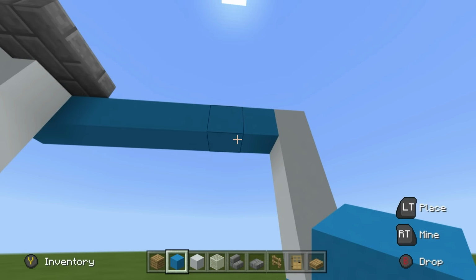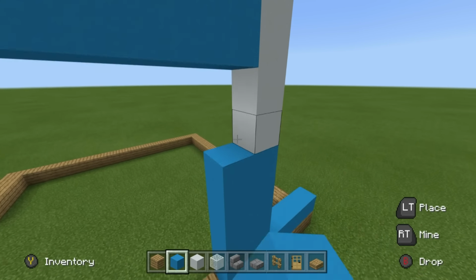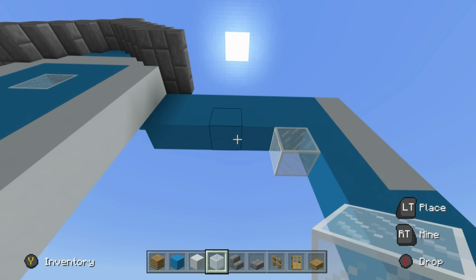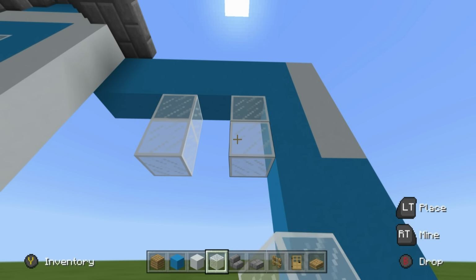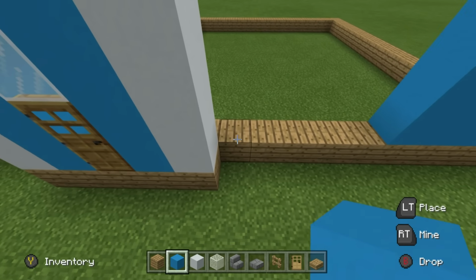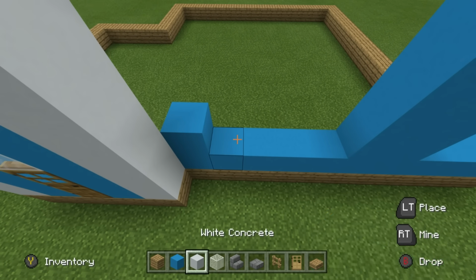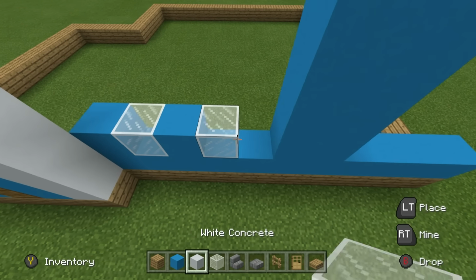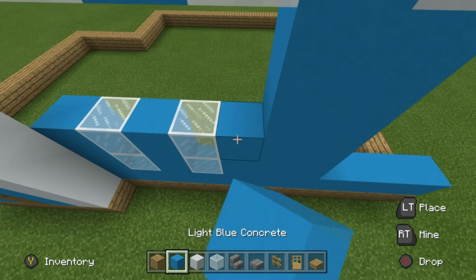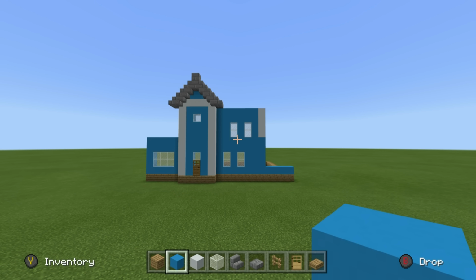I want you to place light blue concrete underneath the top part of this. I want you to also place a row of light blue concrete coming top to bottom on the right. Place a white stained glass in the top right corner, leave a gap of 1, place another glass. Extend each glass down, fill in between them using light blue concrete, like this, and then add a row of light blue concrete horizontally at the bottom. On the left going right, I want you to place a light blue concrete, glass, light blue concrete, glass, light blue concrete. Extend the glasses each up by 1, and then place light blue concrete in between all of them. So you'll end up with this very particular shape right here.